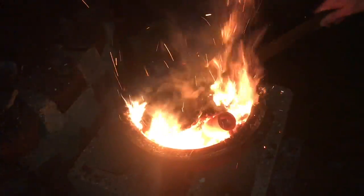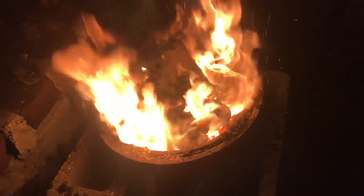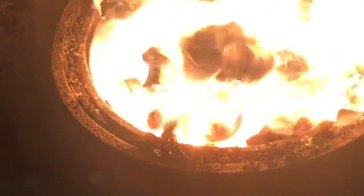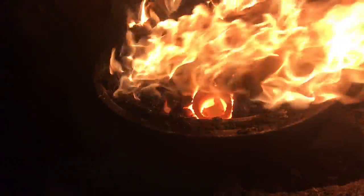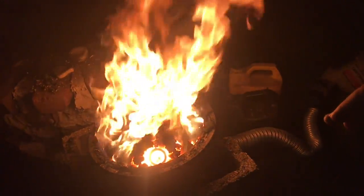Right now most of the coal is just sitting on top of the forge and so it's coking a little bit. Now I'm going to start chopping it up to get airflow and also surround the crucible. The copper is glowing, but as soon as all of it melts, I'm going to add the tin, wait a little bit, and then pour it.